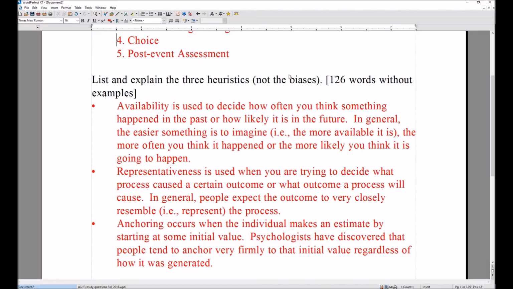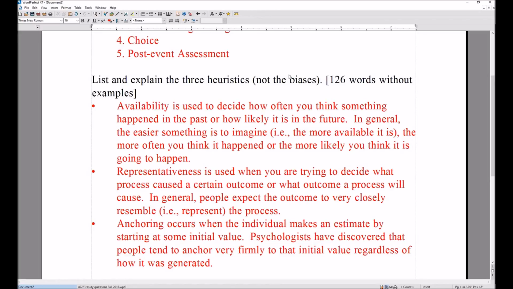So, how likely is it to snow here in Texas in December? Well, I don't necessarily go to tables to look these things up. How easy is it to imagine? What about October? Geez, I can't even begin to imagine that. So that must not be very likely, and nor do I think it happened very often in the past. What about in February or January? Well, actually, I can kind of picture that. It won't be for a long period of time, but we may have an ice storm or something like that.